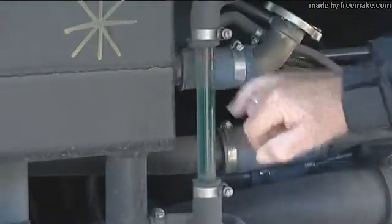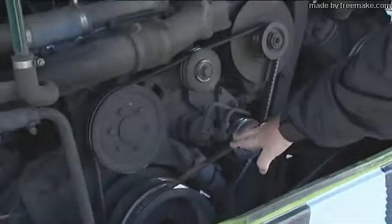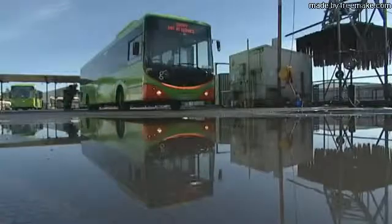Yeah. Okay. The safety checks are just about making sure that the bus is ready to carry passengers. You know, overnight, something could have possibly happened. So we're trying to prevent that from going out on the road and having to do repairs out there. Oh, so they check this every morning? Every morning.